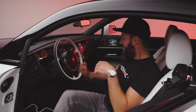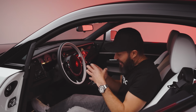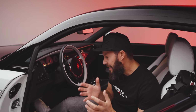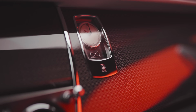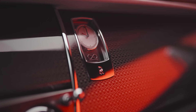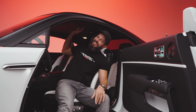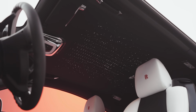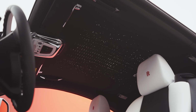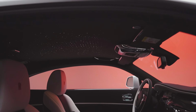Something special about sitting in a Rolls Royce, it's just such a sense of occasion. And the thing is that you can really spec your Rolls exactly the way that you want. That clock, for example, and he said watch, you're not allowed to say watch there, it's a clock, from the Commissions collection. Now this leaves us with roundabout one more thing to mention in this Rolls Royce, and that is the Starlight headline up here, which can have nearly 3,000 hand-laid fiber optic stars, and that all in a specific format. Doesn't mean that they all look exactly the same.